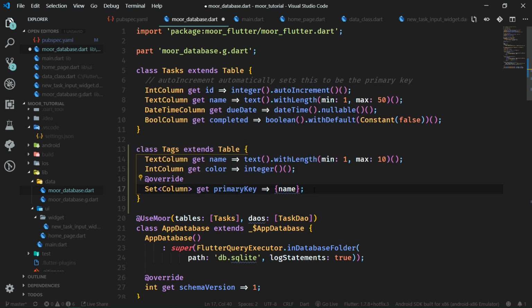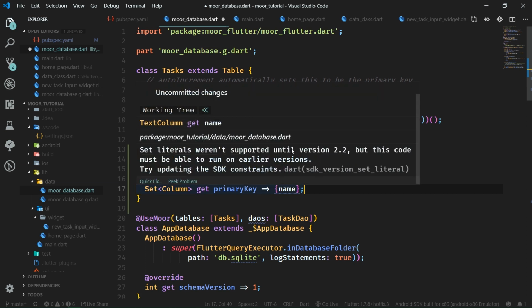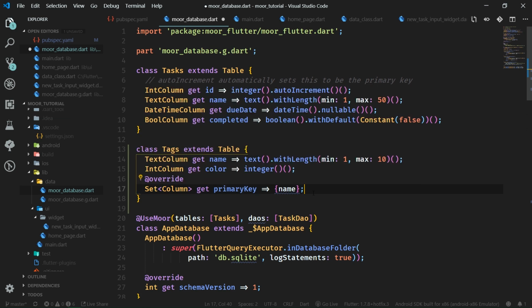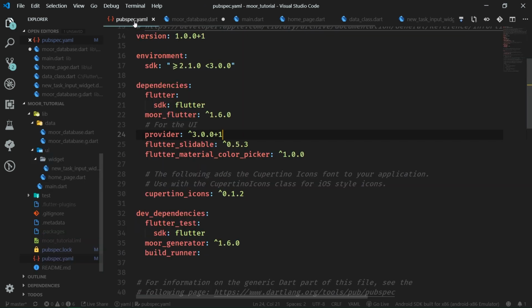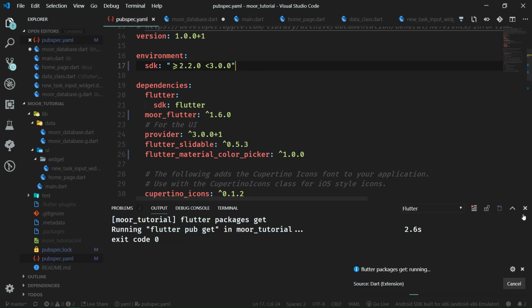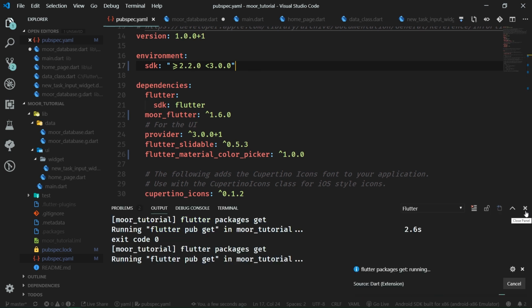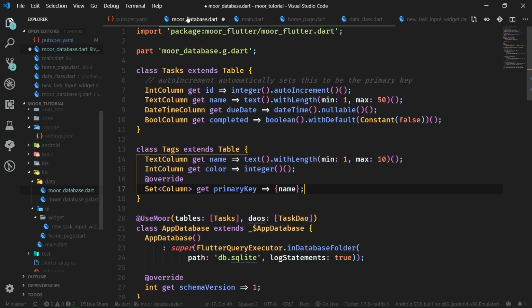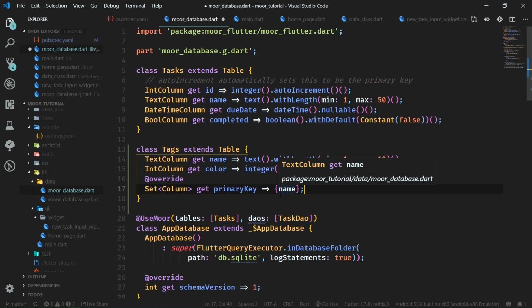And that's completely true. And to get rid of this complaining of the compiler, we can go to pubspec.yaml, and here where it writes that SDK is greater or equal than 2.1.0, we're going to set it to 2.2.0. So if we save it now, you really do not need to even do this, but it's just something good to know to get rid of these squiggly lines.